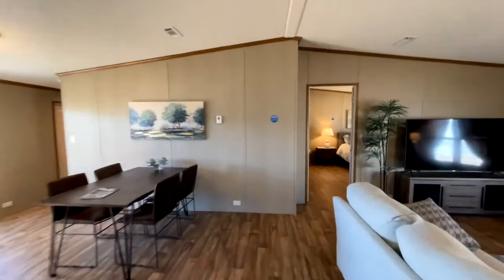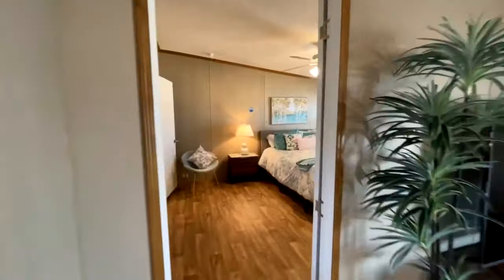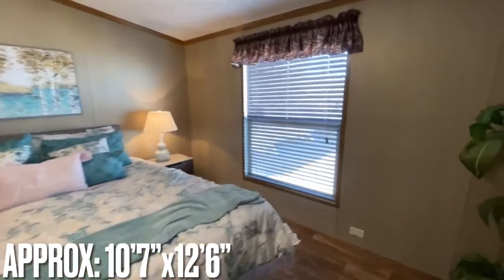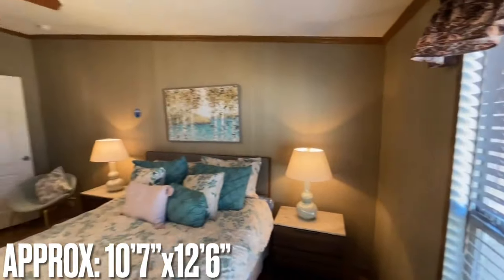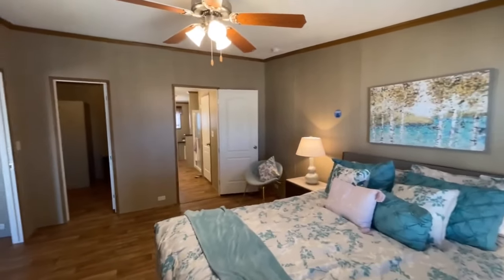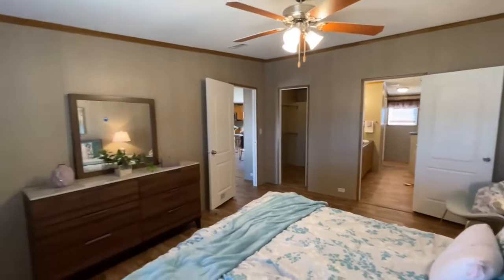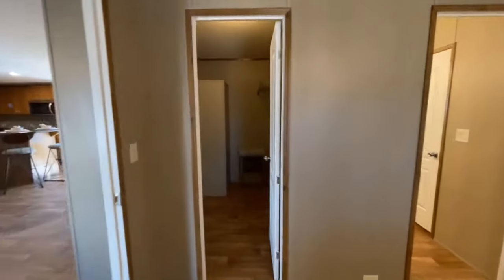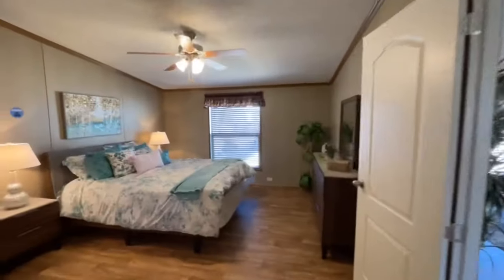On the opposite side of the home through the living room, you come to the master bedroom. It's another big size, sitting on the front side of the home with a big window and plenty of space. They really did a fantastic job decorating these homes — everything looks really well done. Into the master closet, it's a nice big walk-in with storage up above and plenty of room to put your things.